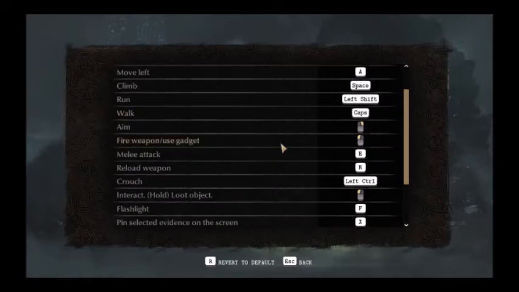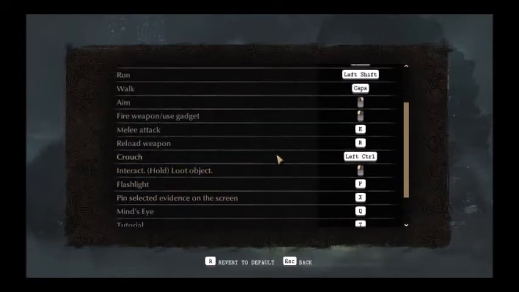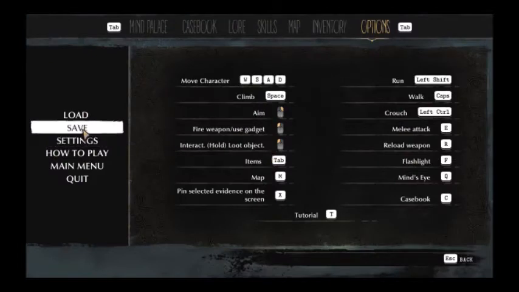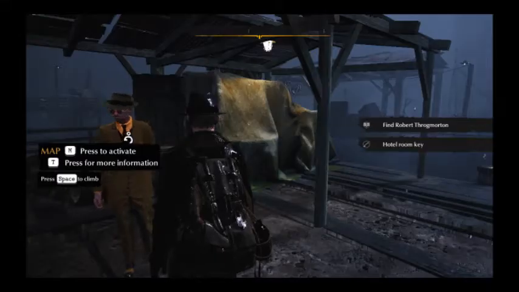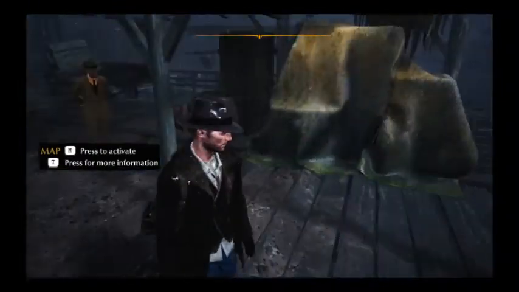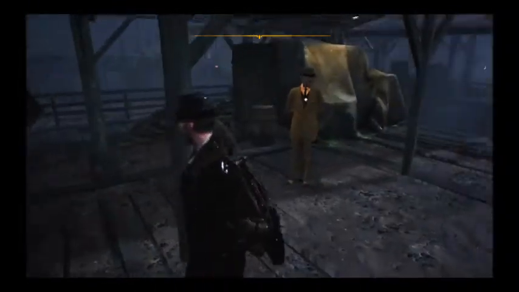If I could, can I just F5 to quick save? No, that does not appear to be a thing. Well, I could save. Yes, confirm save. So can I quick save? No. Crap. Oh well. Time to start investigating.